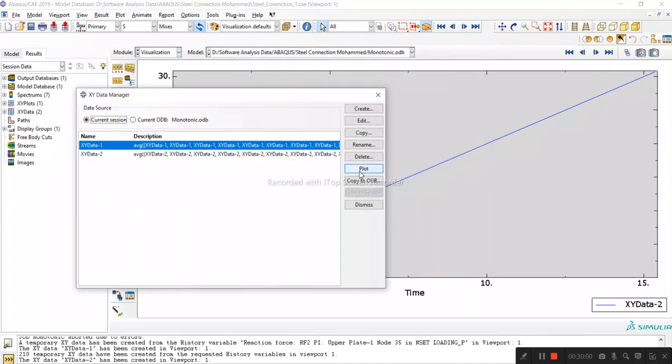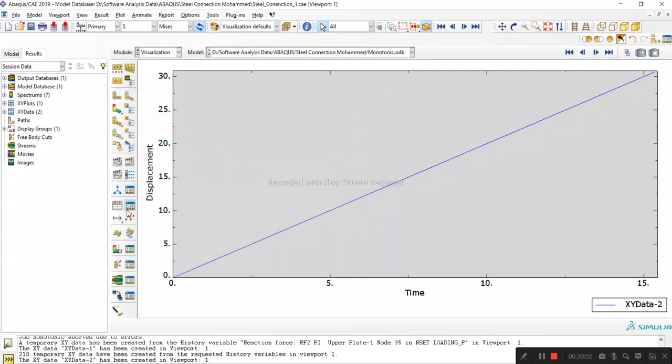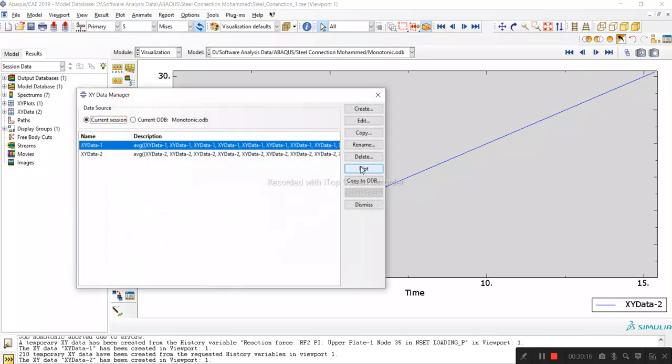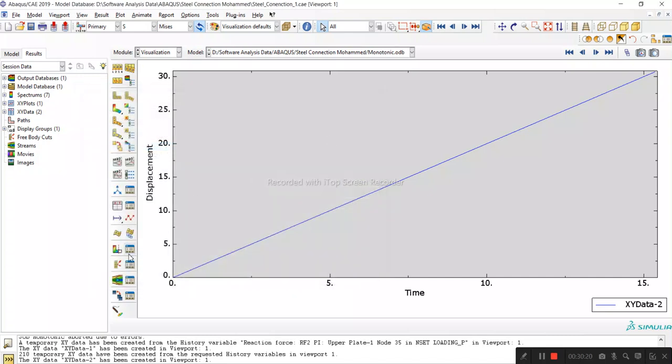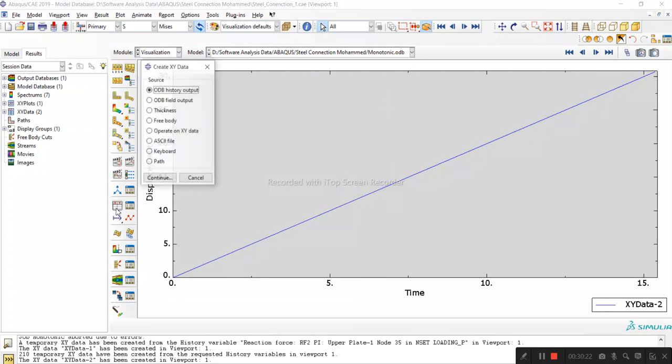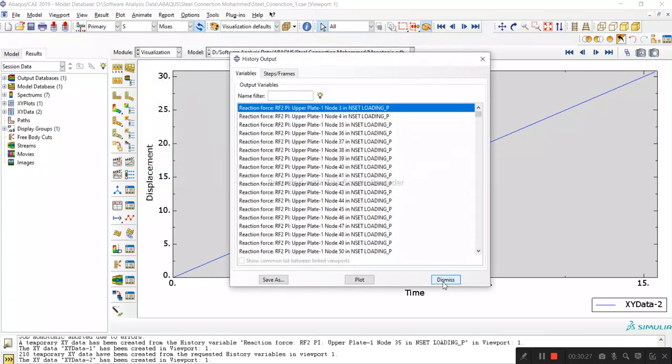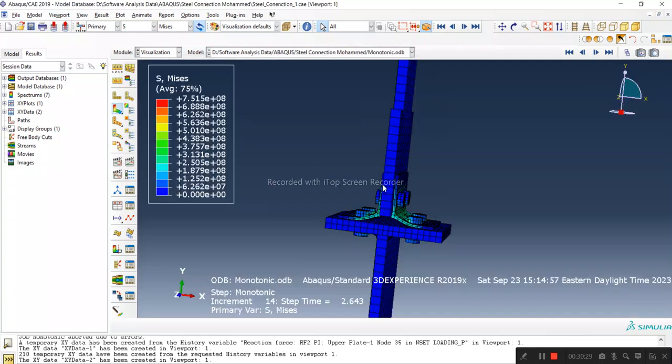Coming back to here, what I can do is simply XY data manager, and I can simply plot, or another option that I have is just history output and then each step separately.